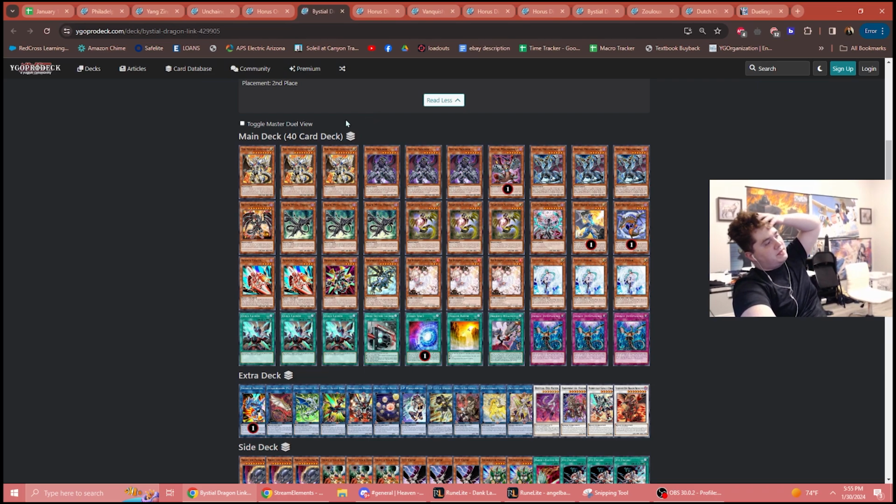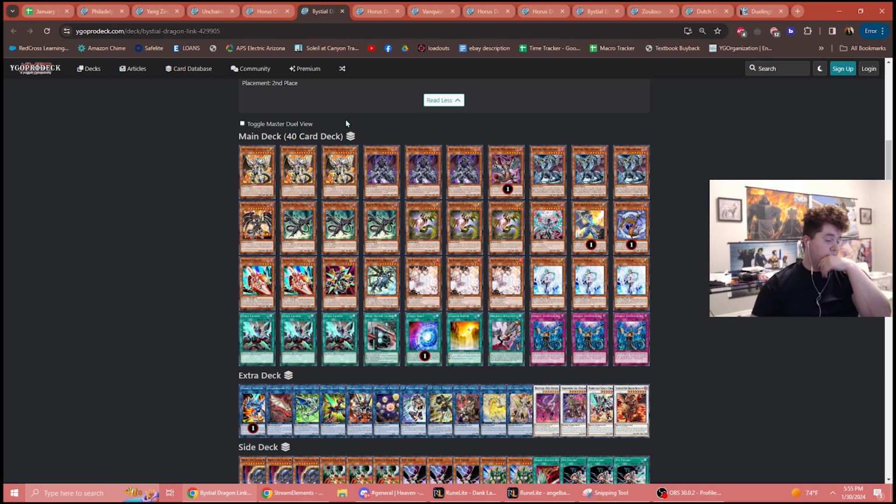You can still use them on like IP Masquerena, SP Little Knight. There's still targets. Black Witch even, because the original does say Black Witch from Grave, so you can't use it when it's banished. What other cards are there? I mean, you can banish your own Black Witch too if it gets targeted by Dark, something like that.